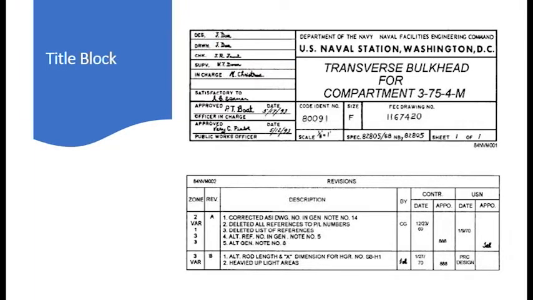So most blueprints will have a title block in them. The title block will give you a lot of information that you might need, including how many iterations you've gone over, what the scale is. You can see that there's a scale bar here. You know, how many different pages there are, what your material list is, if you're looking at machining blueprints, what some of the processes you'll do.